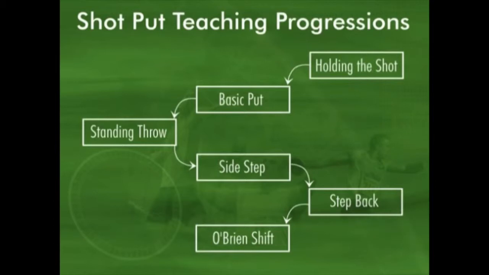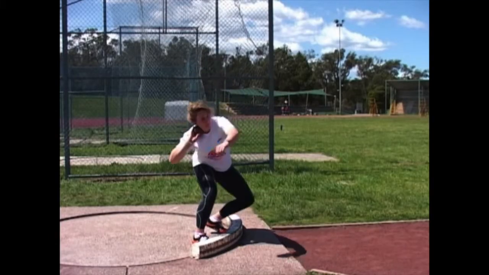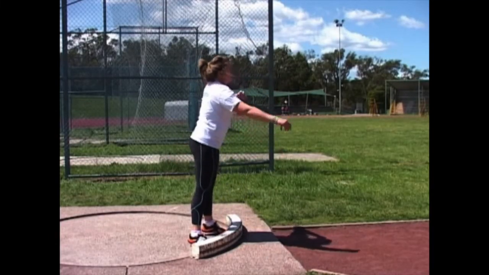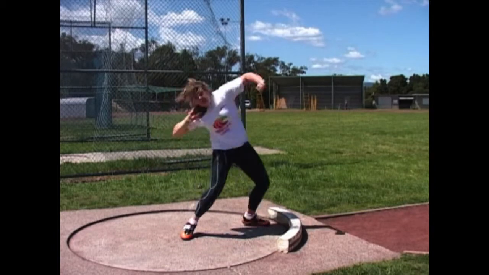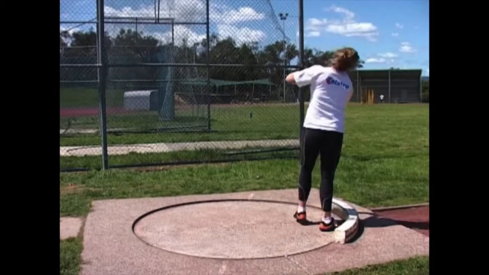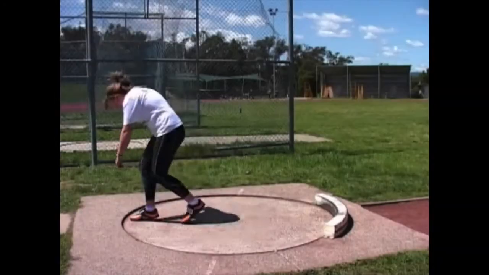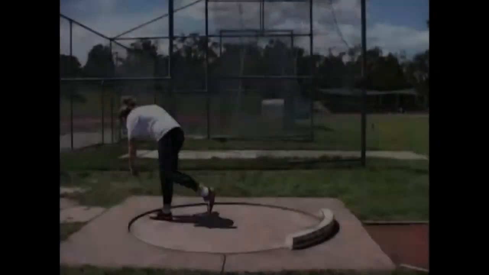Using the progression of skills outlined in the coaching section, the coach will teach the young athlete how to do this. Standing throw progressions will teach the athlete to use rotational power as well as the extension of the hips and legs. The glide and progressions of the glide will teach the athlete that velocity can be developed in the shot even before the final delivery is made.